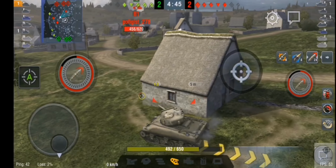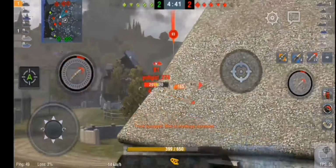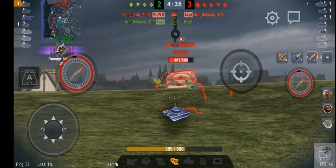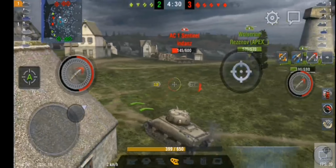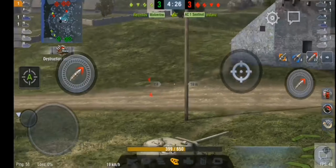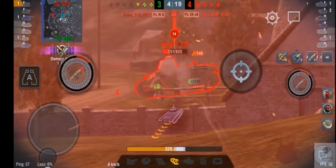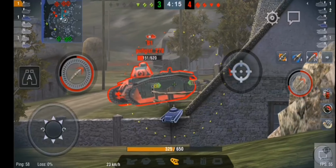And there's another problem with that. The 30mm on the turret is not really the best, as it's a lot weaker than the 75. There's another problem with the M3 Lee. The tank is high, making it a large target, and you can already see the problem with a large tank. You can, I don't know, probably see it from a mile away. No, I know that's just an exaggeration, but the M3 Lee is super large.